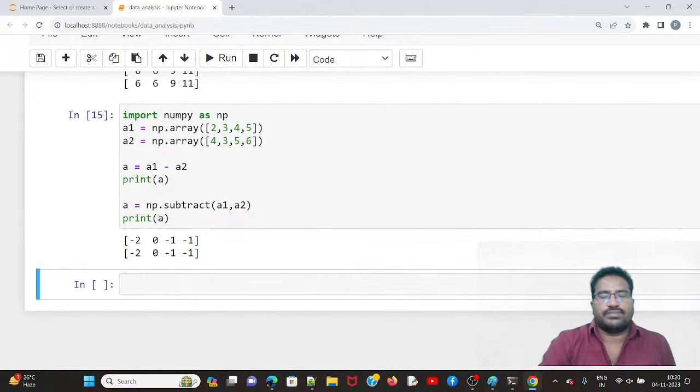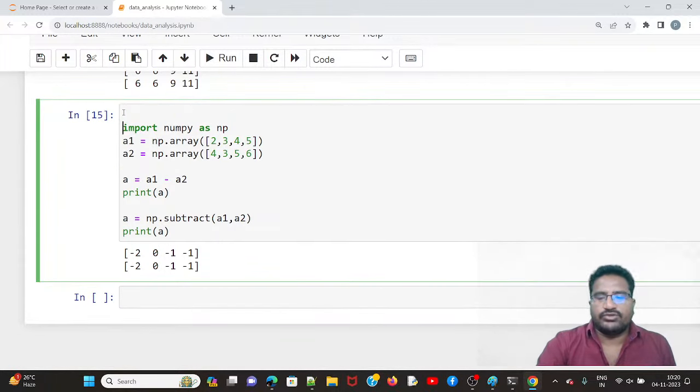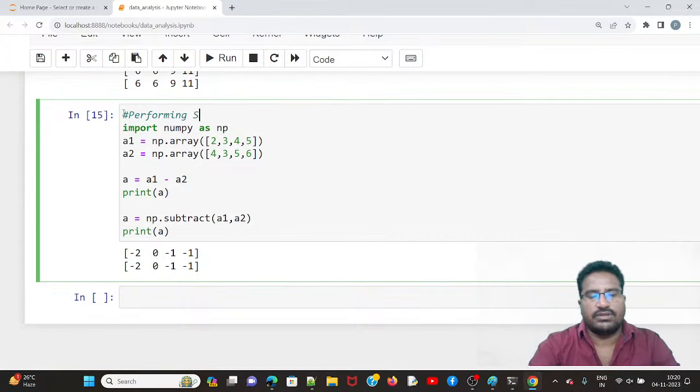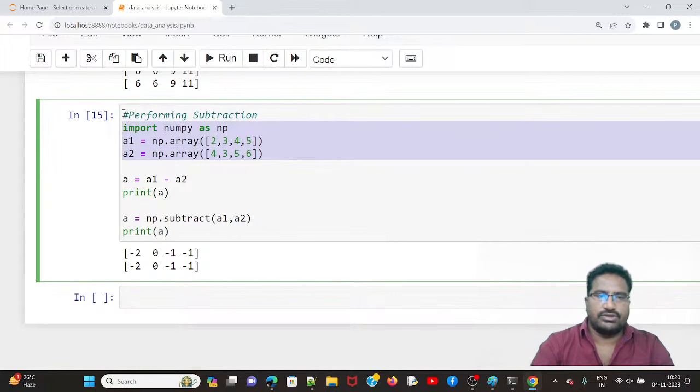You can see now. This is performing the subtraction operation, right? And then on the same two list objects, we'll perform the multiplication also.